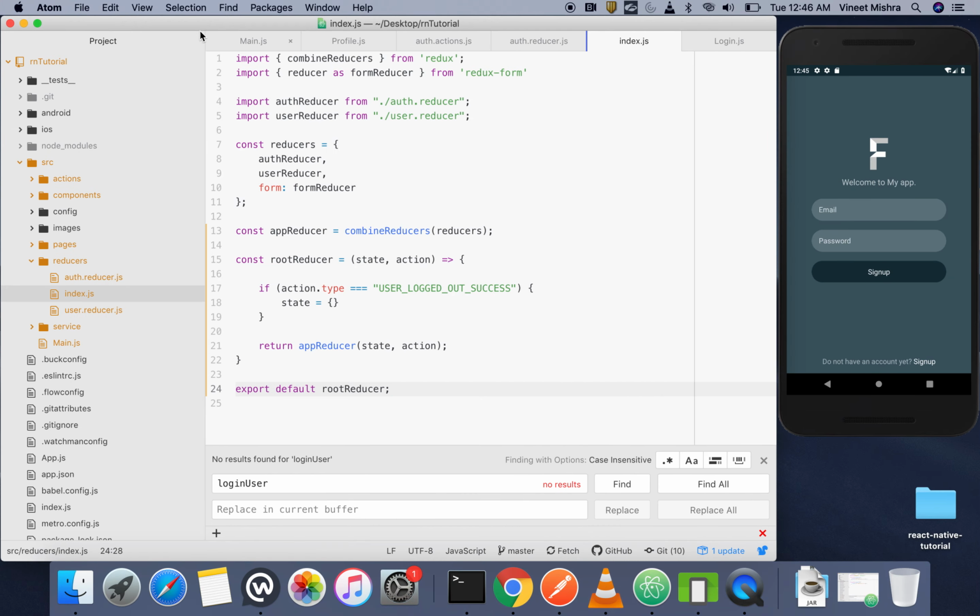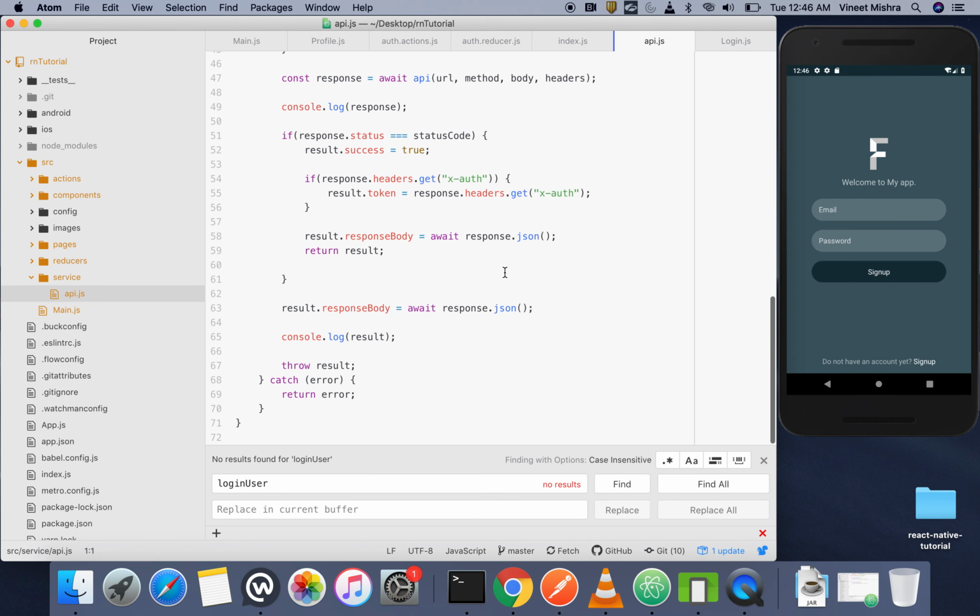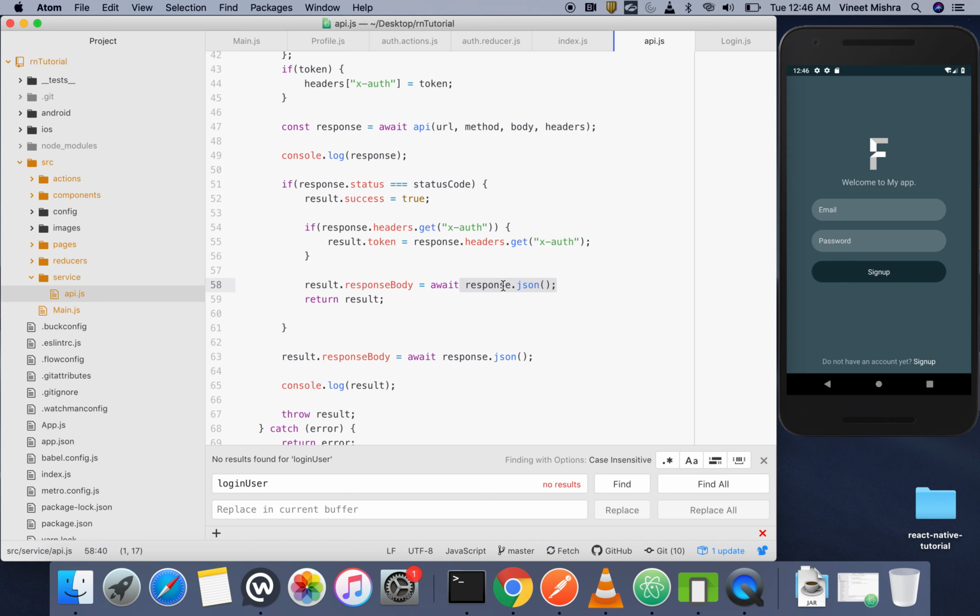This is coming because inside our API service, we are trying to get a JSON object with response.json, but when I'm clicking on this logout button, I'm not getting JSON, I'm getting a simple text, which is user logged out success.